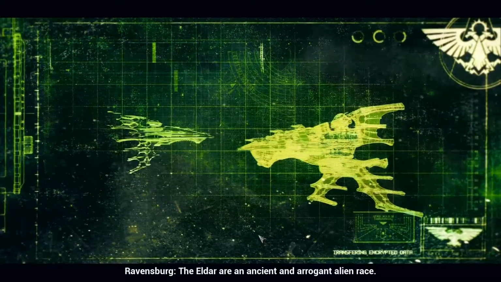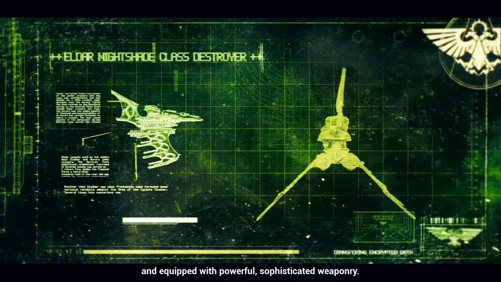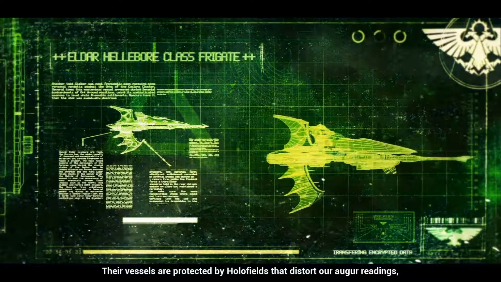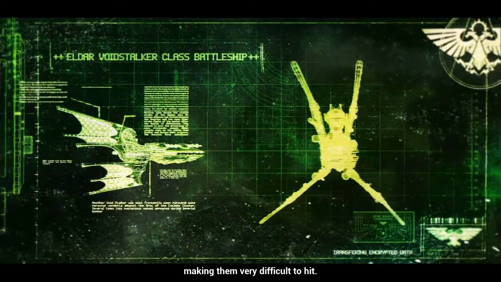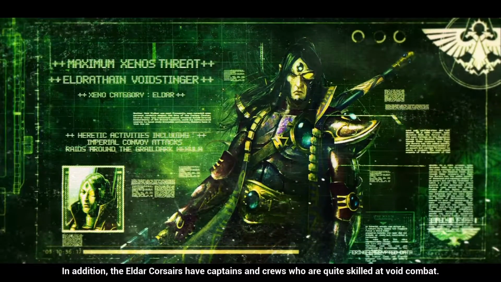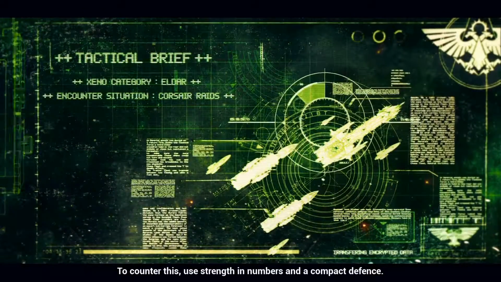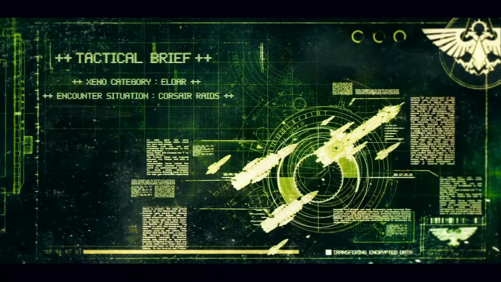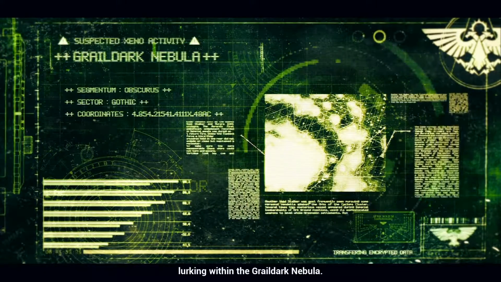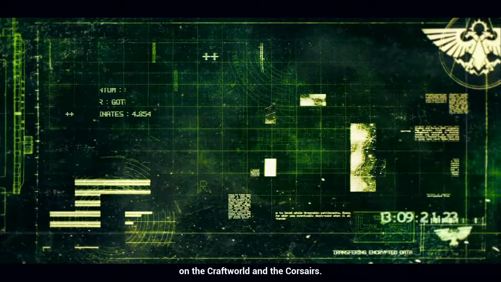The Eldar are an ancient and arrogant alien race. Their ships appear fragile, but are highly maneuverable and equipped with powerful, sophisticated weaponry. Their vessels are protected by holofields that distort our augur readings, making them very difficult to hit. In addition, the Eldar Corsairs have captains and crews who are quite skilled at void combat. Eldar Corsairs prefer hit-and-run attacks. To counter this, use strength in numbers and compact defense. The Inquisitor suspects that the Corsairs are connected to an Eldar craft world lurking within the Graildark Nebula. Once you engage the Eldar, report any information you can gather on the craft world and the Corsairs.